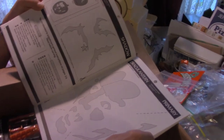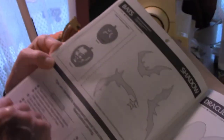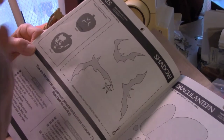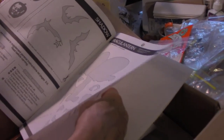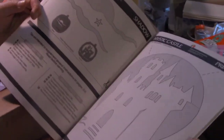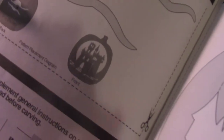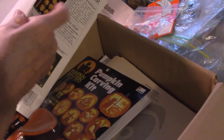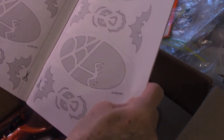This one's a Dracula lantern — it's got bats you can carve on the back of your pumpkin, and when lit, it reflects the bat shapes on the background behind your pumpkin. This would be a moderate difficulty. There's also a castle pattern — you just cut out the gray parts. From my point of view they all look challenging.